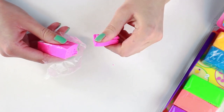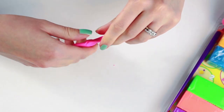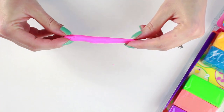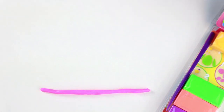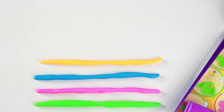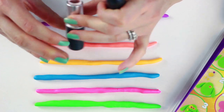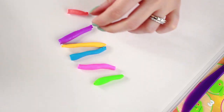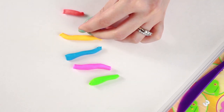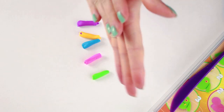The clay is somewhat hard so you'll need to knead it to make it easier to shape. I'm going to take each of the pieces and start rolling them up like this. Place them inside your lipstick tube to make sure your pieces aren't too thick. Mine ended up being too thick in the beginning so I cut my strands down to about half an inch each. Now just go ahead and roll them up into ultra thin strands.